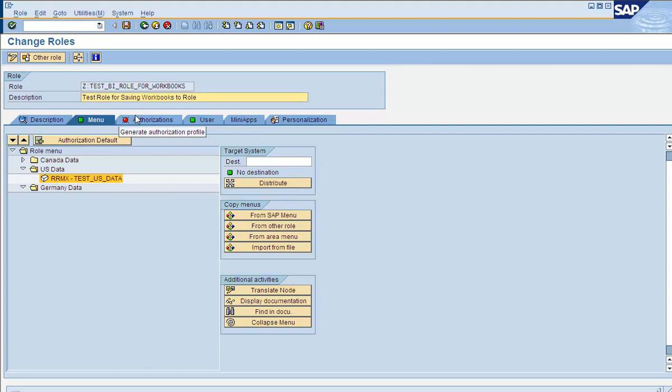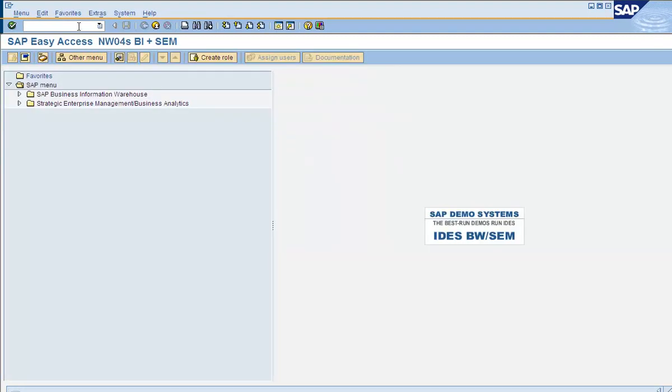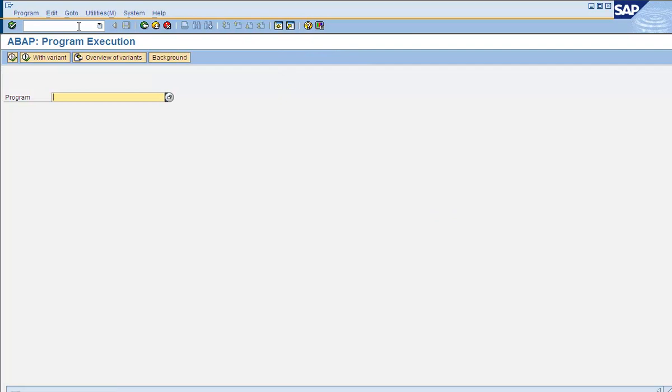Now you have a program, for example, called RSWB. Let's go to SA38. You have a program called RSWB underscore reorg underscore roles.